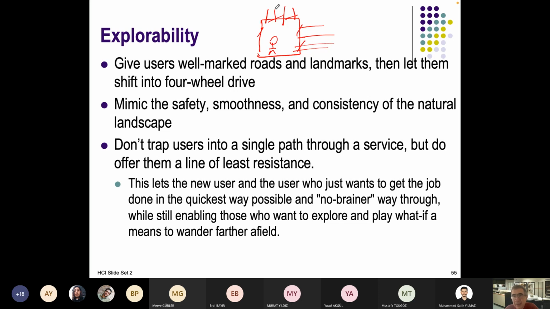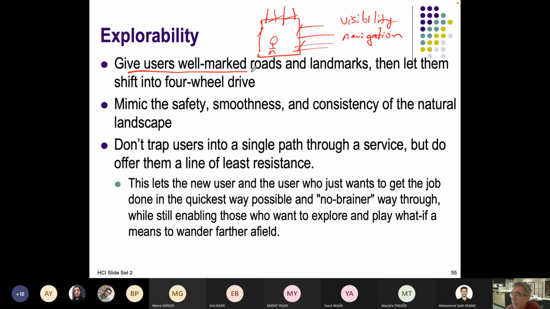So that goes back to visibility and navigation. Since this is the secondary that is related to visibility and navigation of Jakob Nielsen.